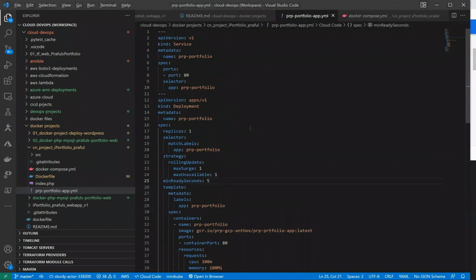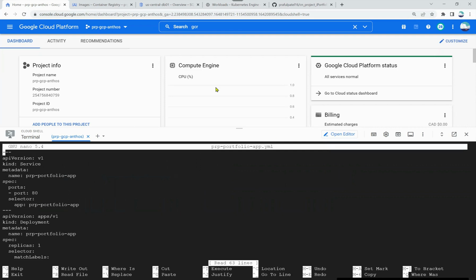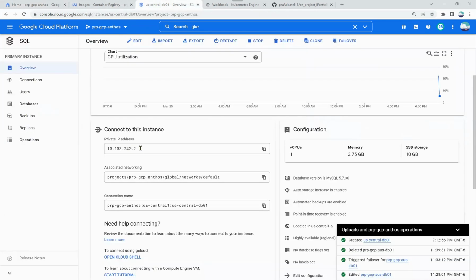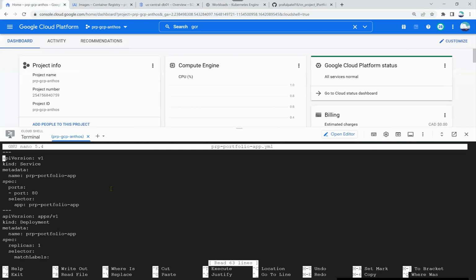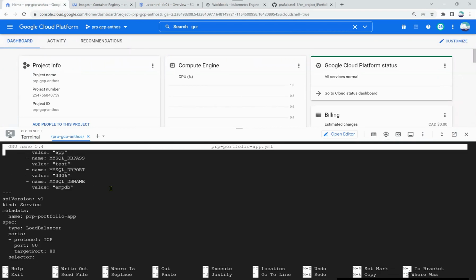Okay, one thing we forgot: when this disconnection happened, we had to change the connection strings for the database, right? Okay, so this is the connectivity IP address of the database, and we need to change it inside our YAML file for the DB configuration.